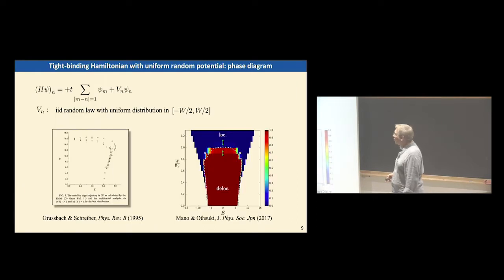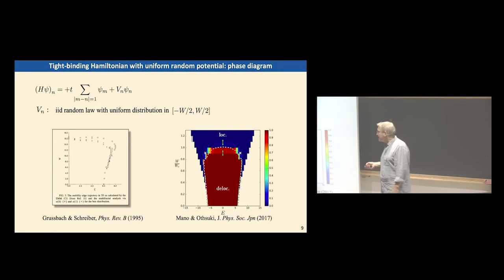So for most of the talk, Anderson localization will be about this operator. This is the discrete way of writing it. Sometimes I will use the continuous description, sometimes the discrete one. So basically, you have something like this that will become the Laplacian in the continuous setting, and you have a potential, and you can shift the potential by a constant value. Usually, when you are in the tight binding model, you have this T set equal to 1, so everything is in the strength of the potential here, and the potential is taken symmetric between minus W over 2 and W over 2.